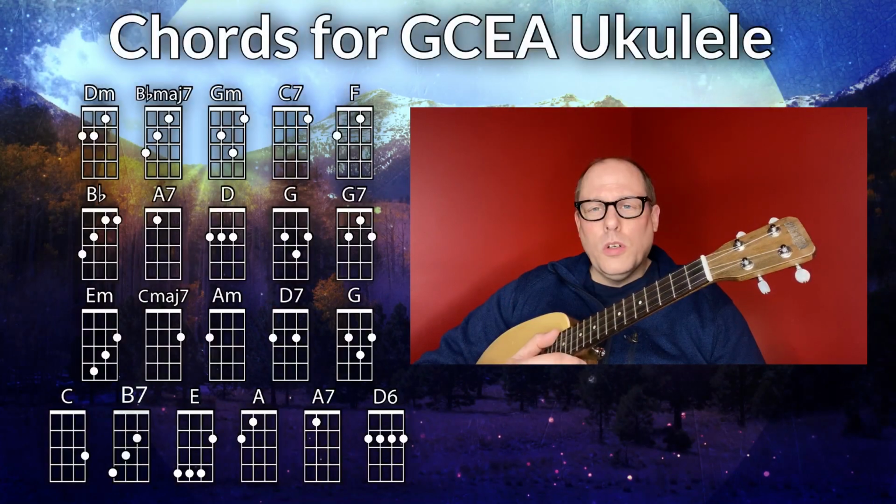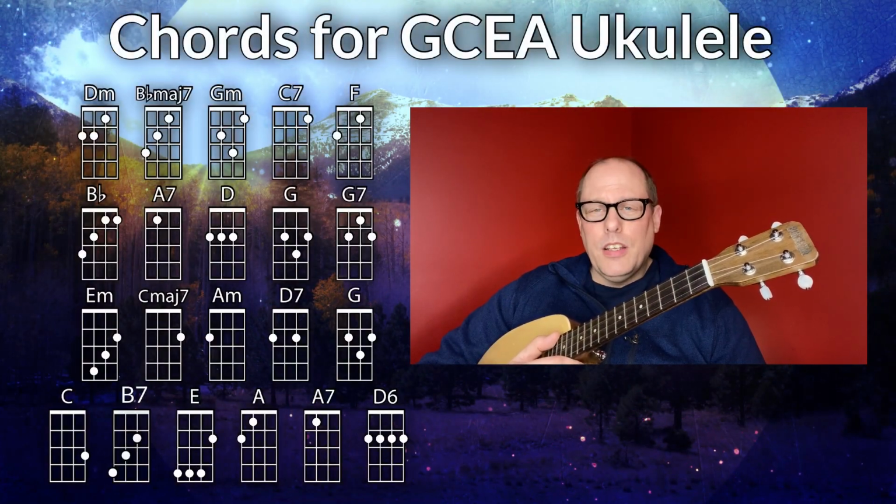For GCEA chords, I'll be using my Bonanza Amoeba ukulele. I can take off the tuner at this point. This is made by Pete and Shelly Mai up in Big Falls, Minnesota, and this is their amoeba shape. It's really comfortable to play. It looks a little different, and it has an aspen front and black walnut back and sides. Really pretty ukulele.